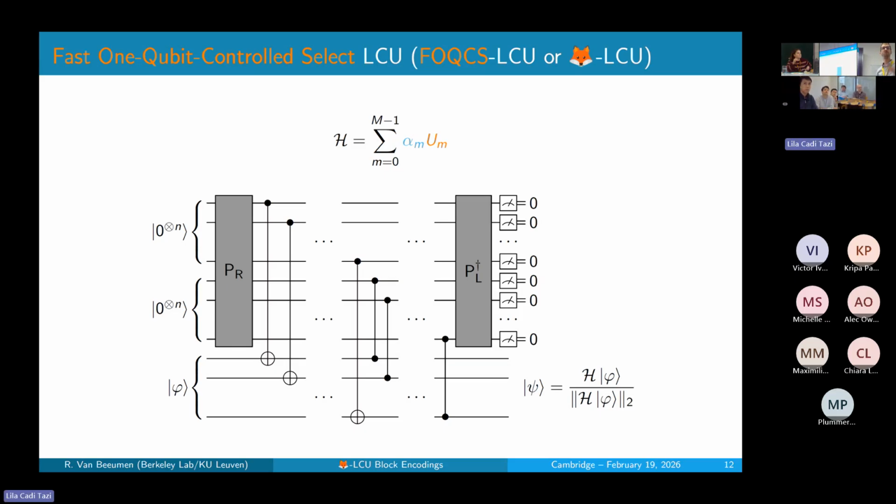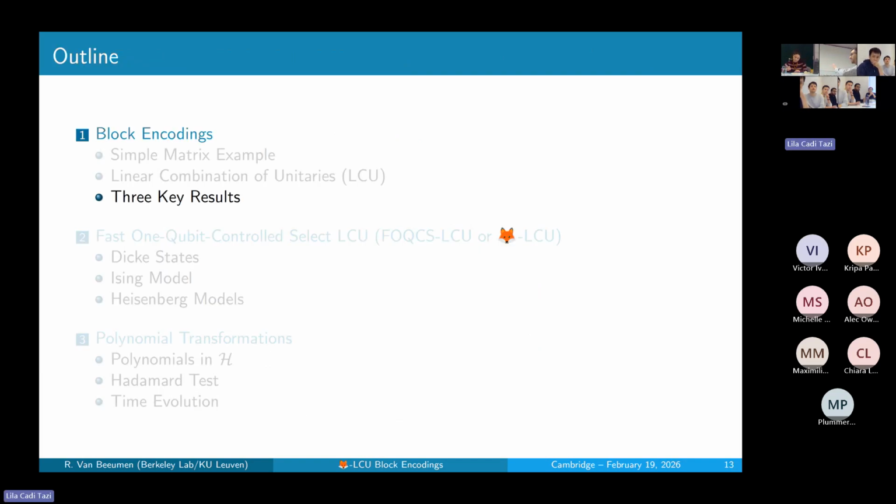Yeah. So worst case for the standard LCU, you would also have 2n extra ancilla qubits. So instead of having n qubits for the state, we just need 3n in total. So it's still linear, and the prefactor is 3. Since the second part of the talk is rather technical, I just want to briefly introduce 3 key results, just to keep the high-level overview of the talk.